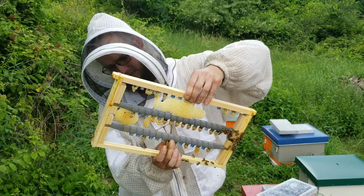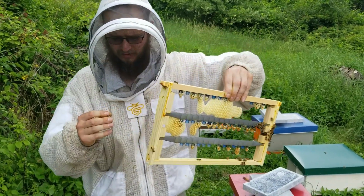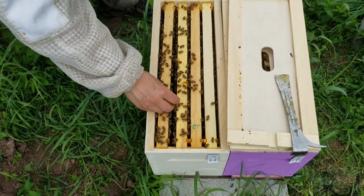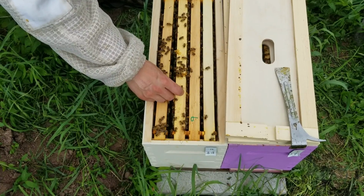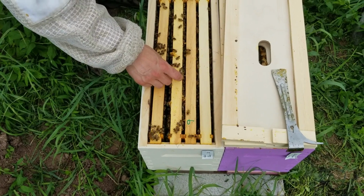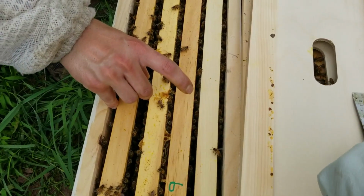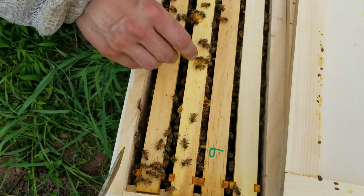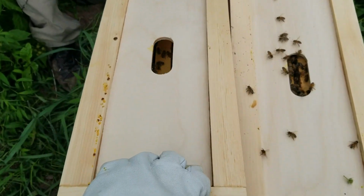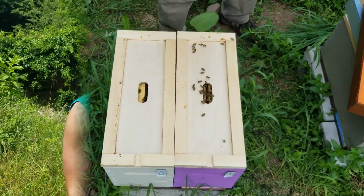It's a fairly simple matter of just twisting them a little bit to get them to free up. Making sure they stay upright the whole time. You don't want to damage the pupating queen. And then set them in there. This frame spread a little bit too far. I got it. There we go. Just like that. And then on to the next one.